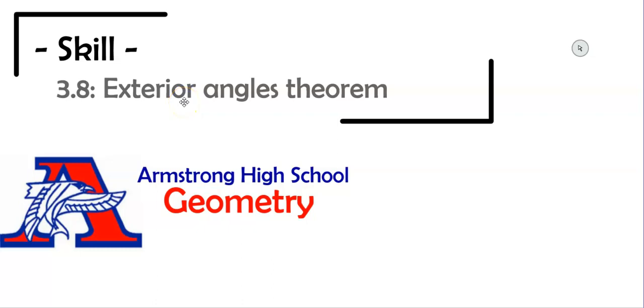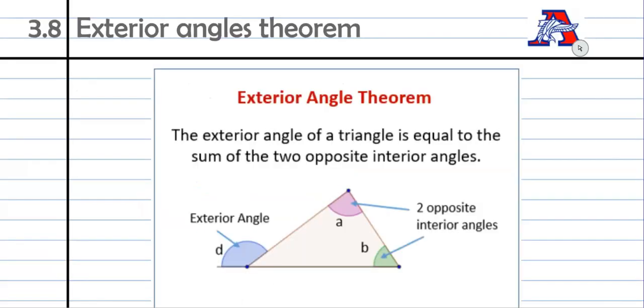Hey, this is the 3.8 lesson. In this one, we're going to talk about the exterior angles theorem. And this might be one that is new to you. And yes, I would probably write all of this down in my notebook if I were a student. I know it's a little bit to write down, but I think it will be useful.